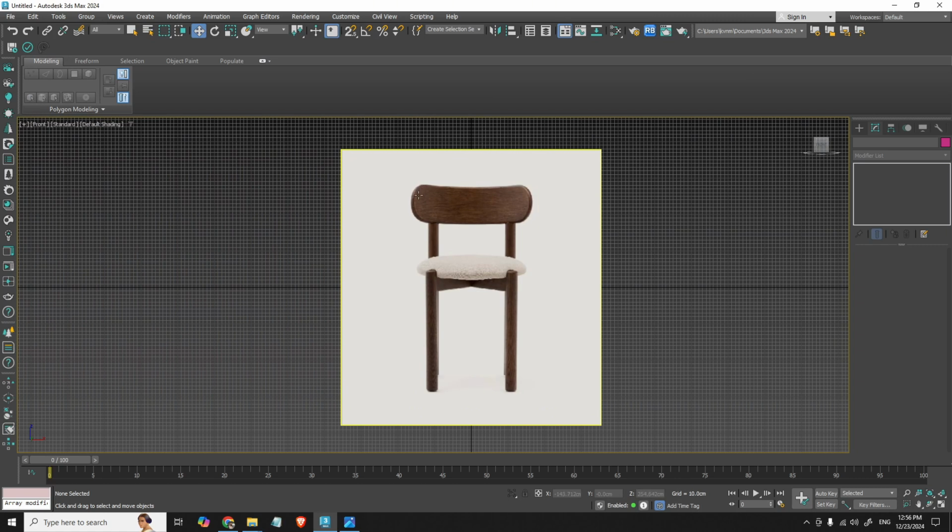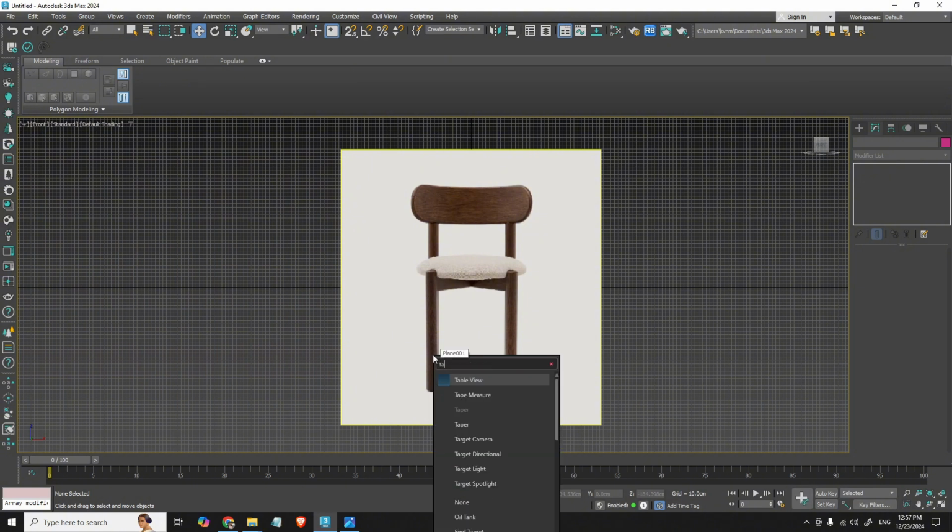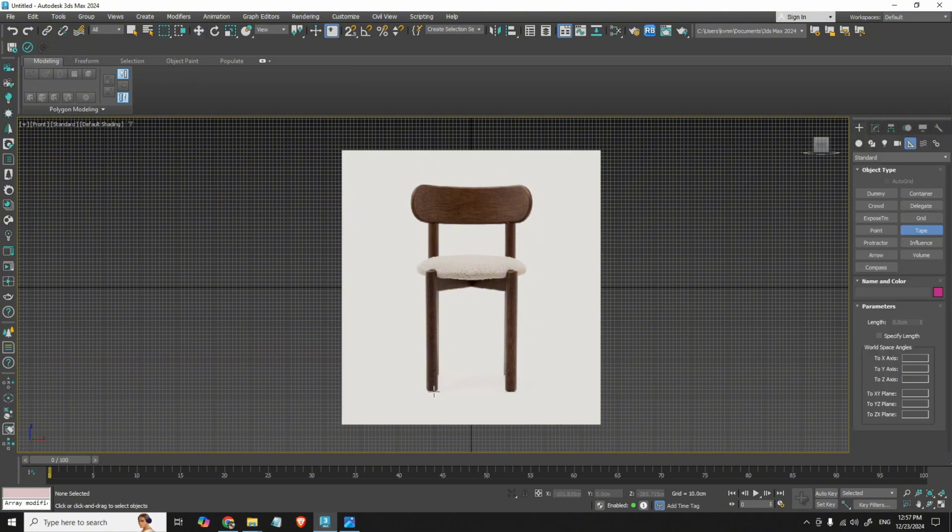So to make sure our chair is also at 75 centimeters, I will press X and I will search for tape measure. And I will drag and drop this and leave it on this part. And I can see right here that our length is much more than 75.